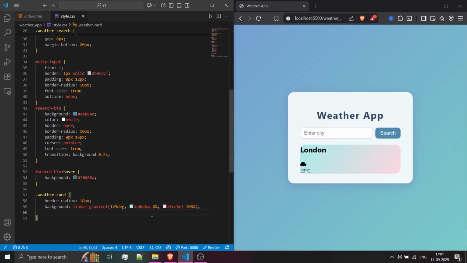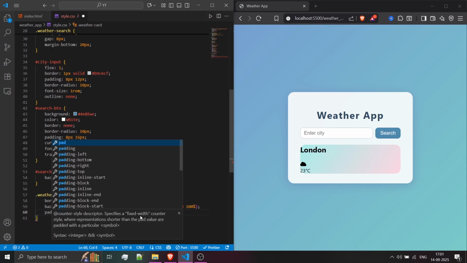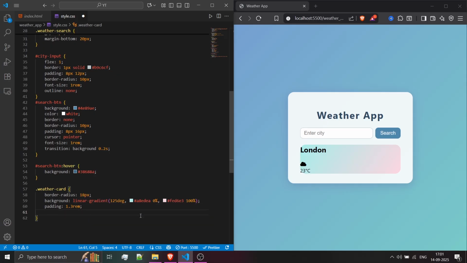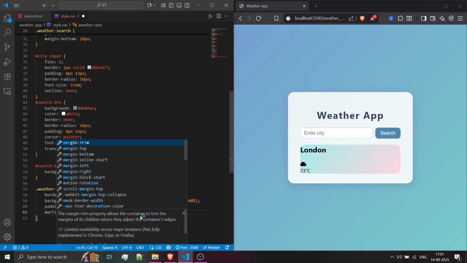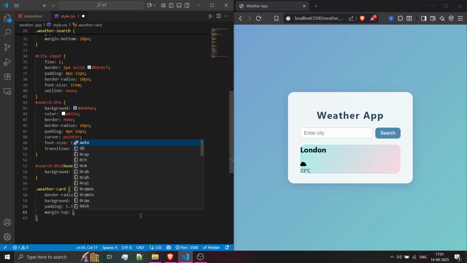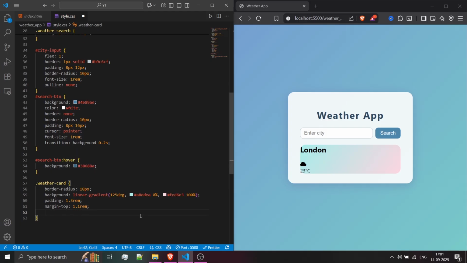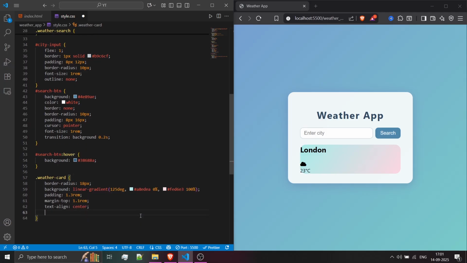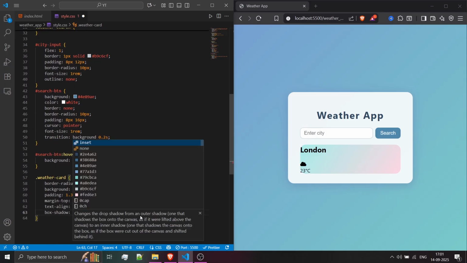Like you can see, it is looking beautiful. So let's add some padding. Let's give margin from top as 1.1 rem. Then we will align them at the center. Box shadow will add some.